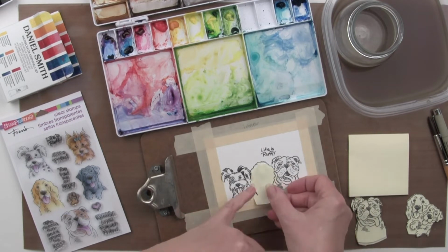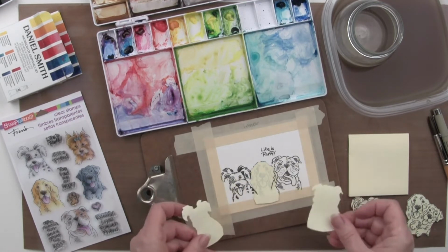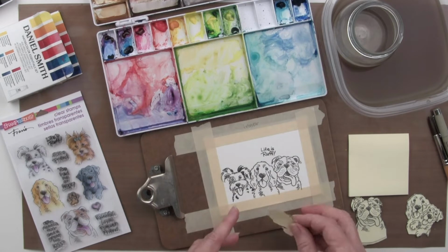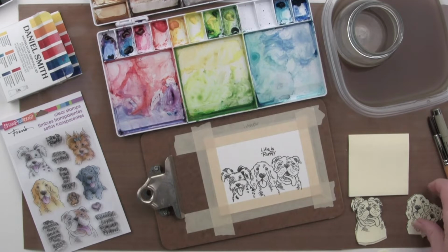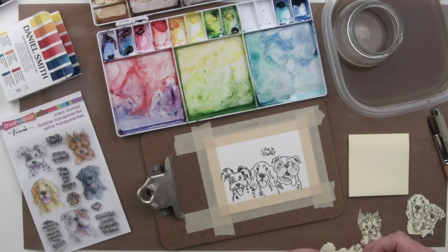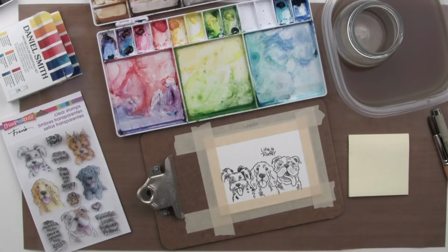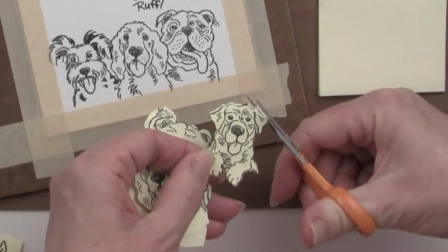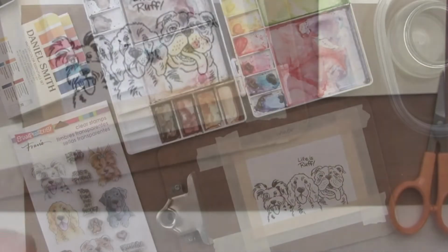I stamped that first, cover it up, stamp to the left or the right, and I just put the additional ones on. But these aren't going to be a waterproof thing, but they help me get all of my little characters stamped in place. And then you can reuse these, so save your masks for the next project. And then when you go to cut them out, in this case where you have a hard line edge, cut right up close to the edge or even into that line, and then that will give you the best mask.